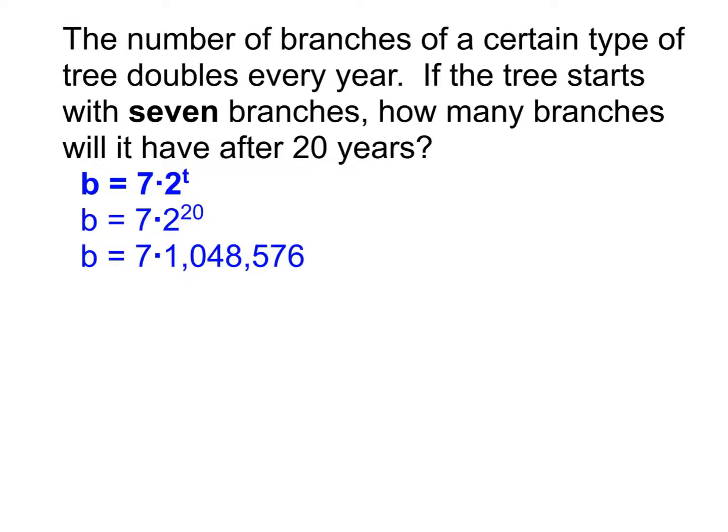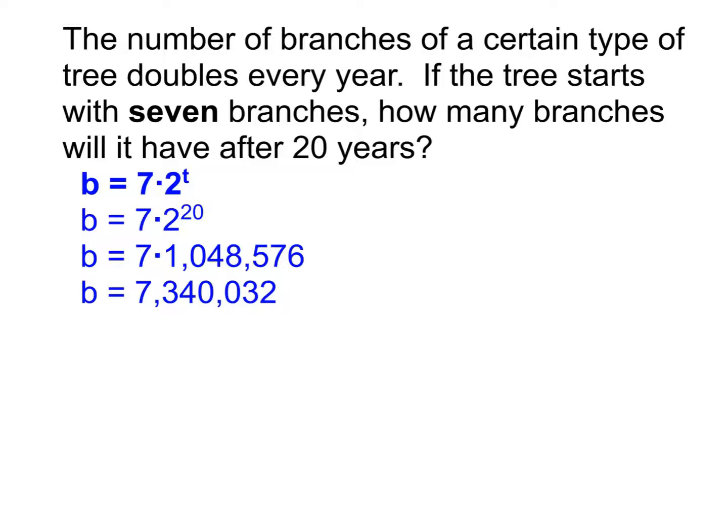All right, so we end up doing 7 times that 1,048,576, which, by the way, you already had from the last problem, so it probably made your life a little easier. Then we're going to multiply that by 7. Your final answer here is a bit over 7 million. 7,340,032 to be precise.